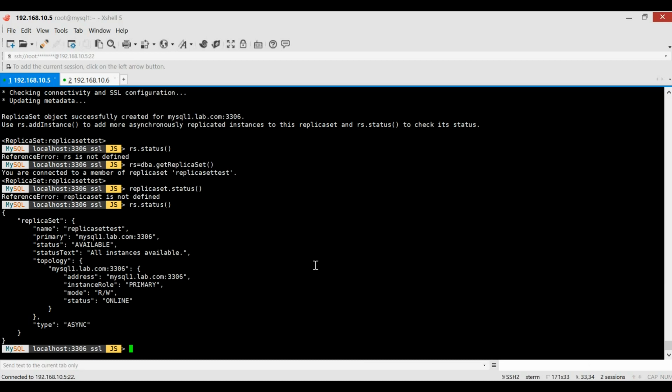Okay, we will add the second node to this replica set. The command is rs.addInstance. We'll provide the host name, which is mysql2.lab.com:3306.